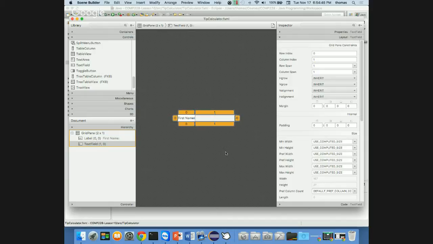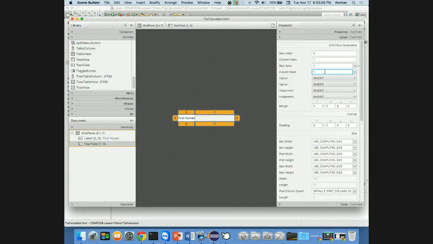Also, if I want my first name to be very long, I want a column span instead of my column span being one column. If I have a very long last name, maybe I need 2 columns for my name, right? So I can do that. I can change my column span to 2. Let's see how that works.